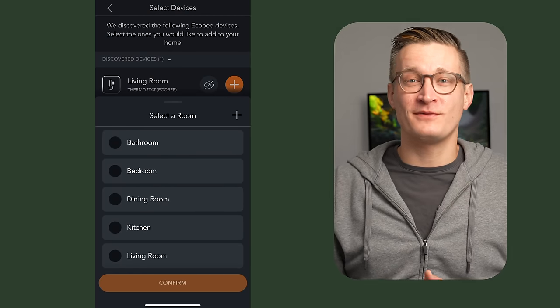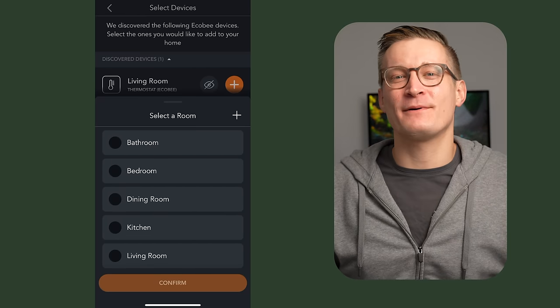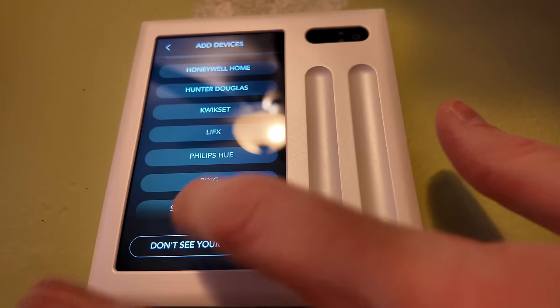Adding other systems to your Brilliant home can be annoying as well. The app wants you to maintain a setup of different rooms in the Brilliant app, and then you have to add each accessory into a Brilliant room. This is not a great design for a company that's a small startup relative to smart home giants like Apple, Amazon, and Google — I think they should just let you add lights and assign them to specific panels in your home. But at least this is only something you have to deal with once at setup.